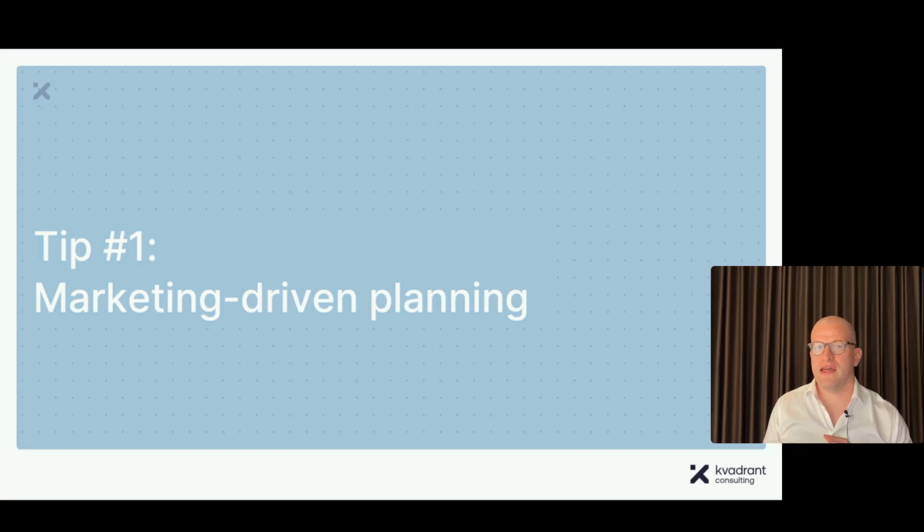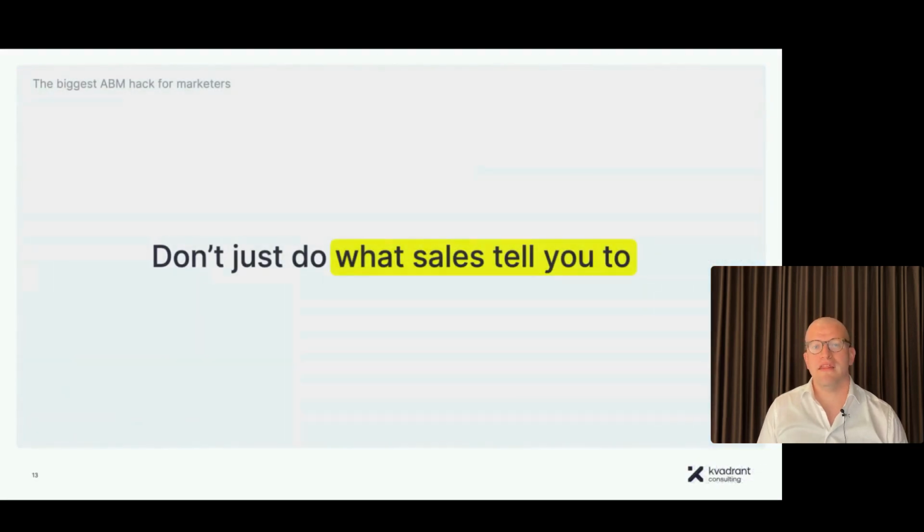Well, to be frank, one pitfall in ABM is that marketing shows up to a sales meeting or books a one-to-one with a key account manager and asks, what should we do? What do we want to do? And I think fundamentally this gets the relationship off to a bad start right from the get-go, right? Because you're assuming that whoever owns the account and owns the relationship both understands the current state, knows the account, and then also knows exactly what marketing and ABM specifically can do for him or her. And I think that's, to be frank, often a fallacy.